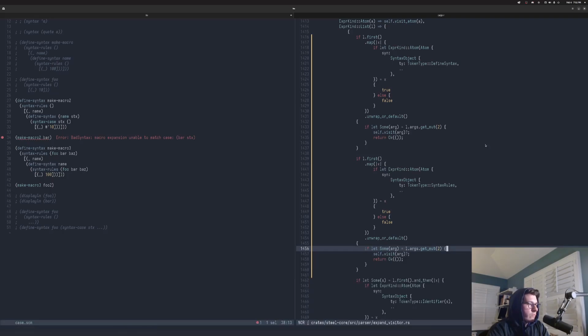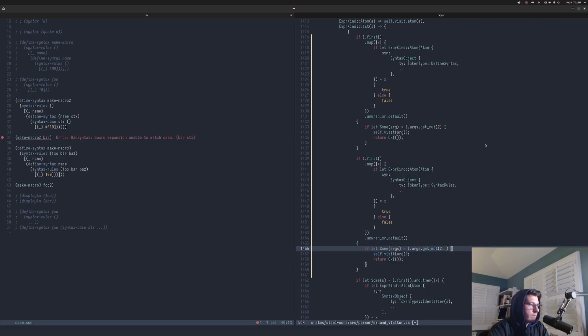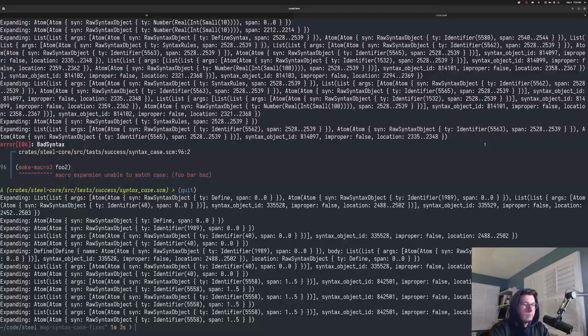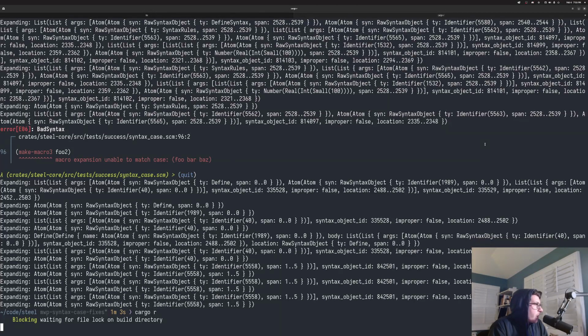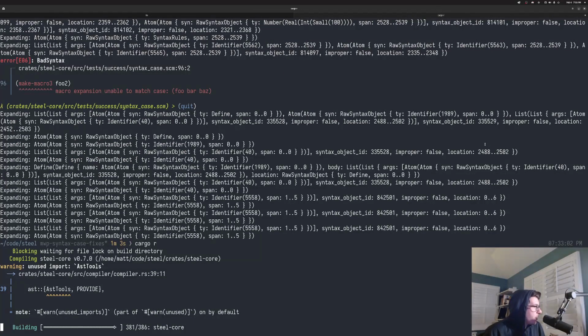Okay, so we have syntax rules, and so for syntax rules, skip the first two. Let's try it. I just want this to work so I can go do something else. Well, I do want to do the free identifier binding or whatever.